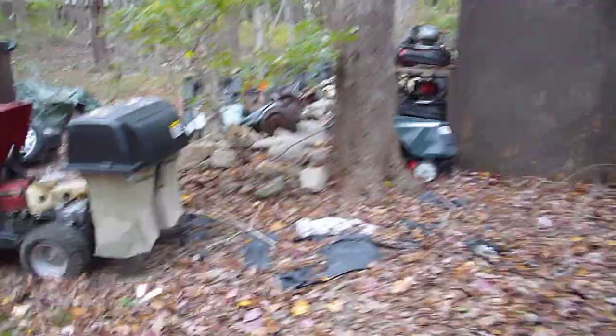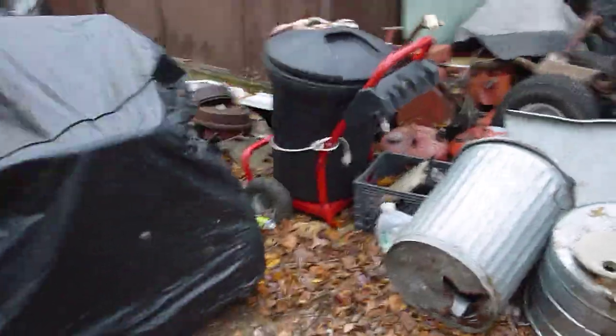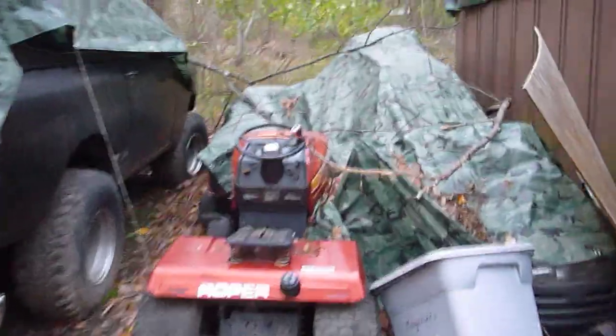Take a look at the tractors. Now, everything out here, as you see, is how it was after the storm. I haven't messed with anything yet. This I found kind of funny. The wind was so strong here, it blew this hood open. Garbage can was all the way over here before. Everything else is alright. Got a branch on Lionel's truck here. No damage to the window, that's good.